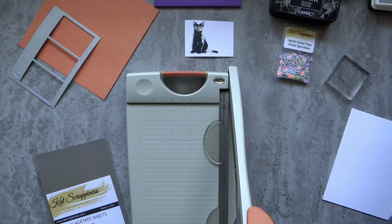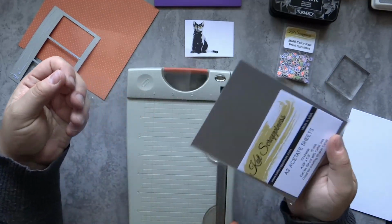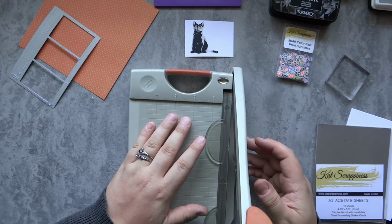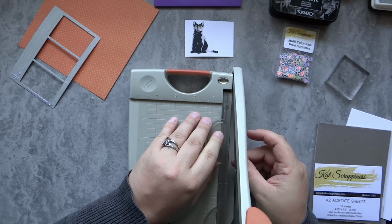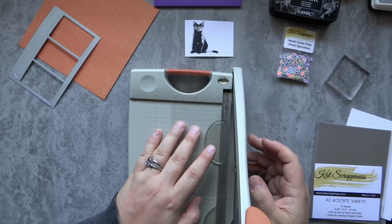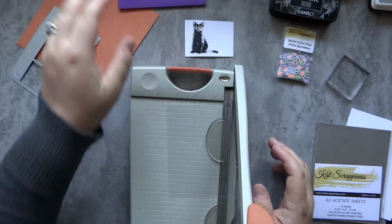So I just set that off to dry for just a moment. I'm not going to let that glue fully dry, but I think it helps to adhere acetate, especially with liquid glue, if you let the glue just kind of dry down a little bit. That way it doesn't smush out from the edges. I'm going to measure that craft foam frame real quick to see how small I need to cut that acetate sheet down.